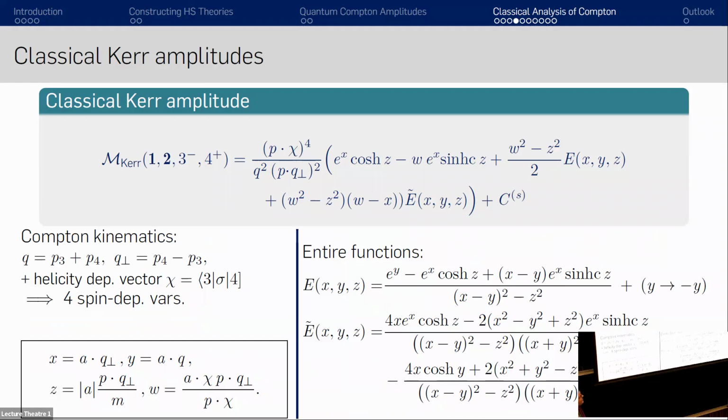It's like the classical contributions. And now we have these 4 different spin-dependent contributions. We have 2 entire functions. They don't look entire, but they are. This is just, I guess, the feature of how to write them. But if you just expand them, they're perfectly fine. There are no poles. And now you can ask, okay, what other features does this amplitude have? It matches the expected multipoles up to spin, let's say up to the dipole it matches.